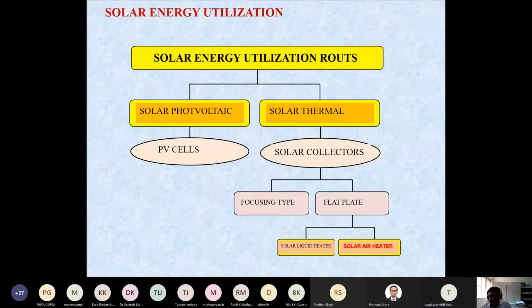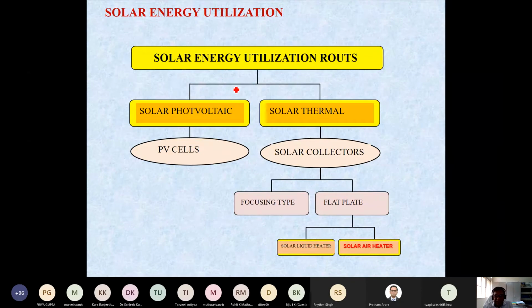So let us talk about the system. As I told you, we have already talked about the input. Now we have to talk of the system. I told you already that whenever you deal with solar energy, in the very beginning you have to decide what route you have to apply, is it thermal or photovoltaic, because the system is entirely different. They work on different working principles, and there is no similarity in the system.